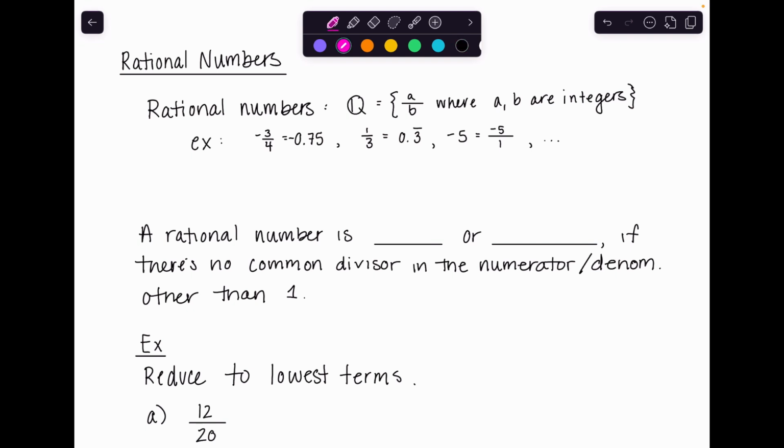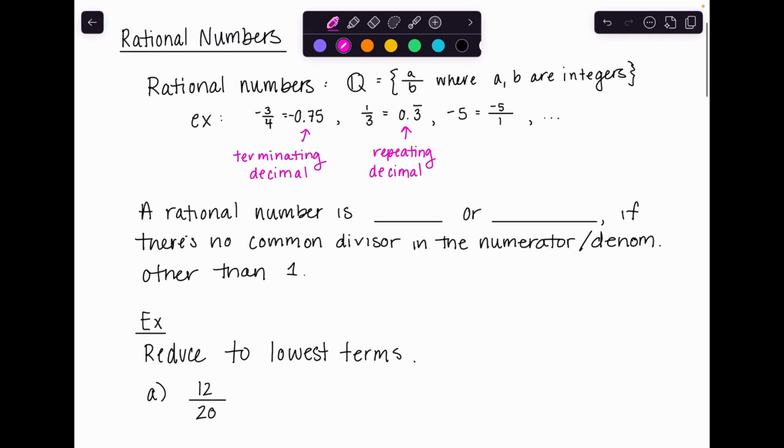Okay. So there is a distinction for rational numbers, and then our next section, which is irrational. You can have decimals for these, but it needs to be a terminating decimal, meaning it stops, or it needs to be a repeating decimal. If it doesn't terminate or it does not repeat, it is not going to be a rational number.